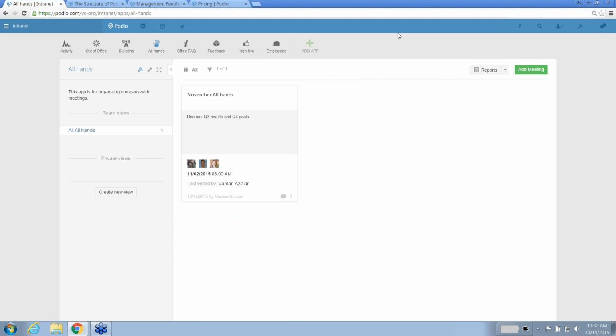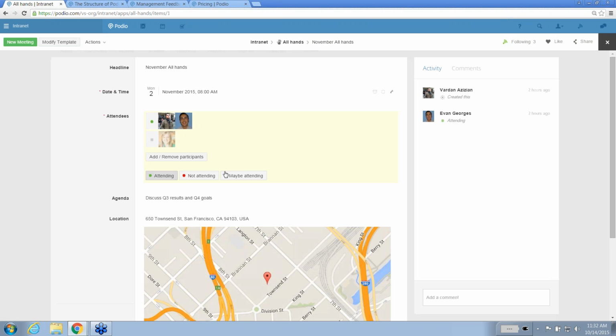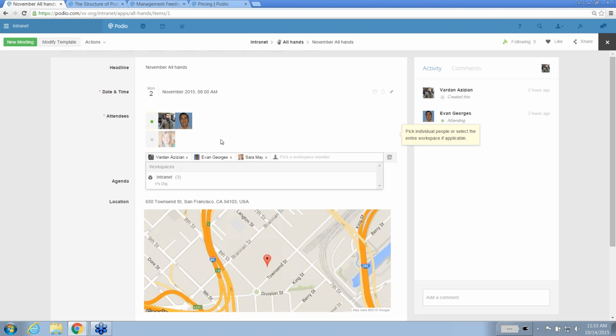You can definitely integrate the calendaring service of your choice, whether it's Outlook, Google Calendar, or iCal. We have services available where your Podio events will be transferred to your Outlook calendar if you prefer to have it all stored in an external calendar. When inviting an individual, if they're not in Podio, what you can do is, let's go back to our meeting here, and I can edit.